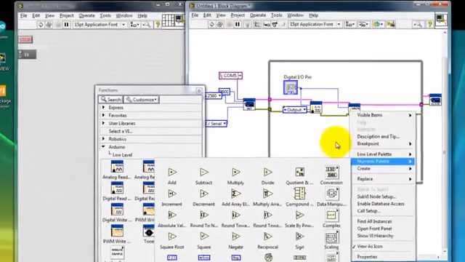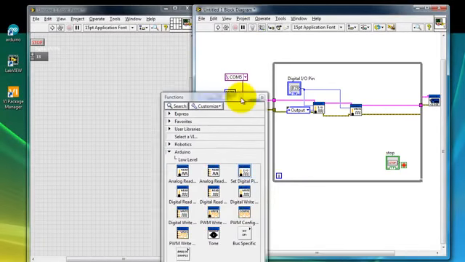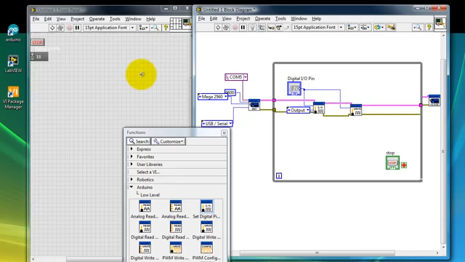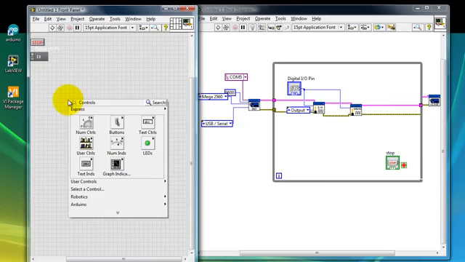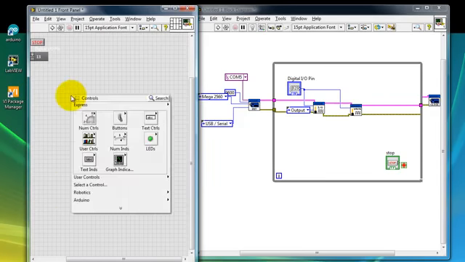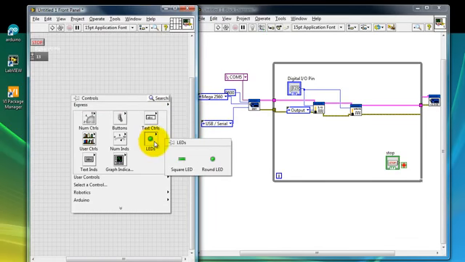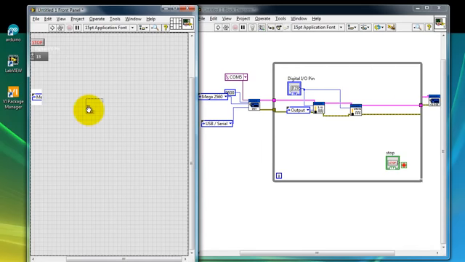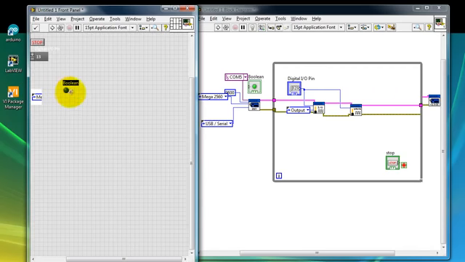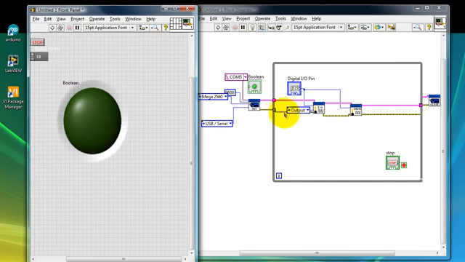And I'm gonna do something more fun. I'm gonna create a button that looks like an LED, and it's actually called LED. So if I go to my interface, right click, go to LEDs. If you don't have this option, search for it. Just go to search LEDs, and I'm gonna get a round LED and place it here, and I'm gonna change the size. So notice that this other block appeared.